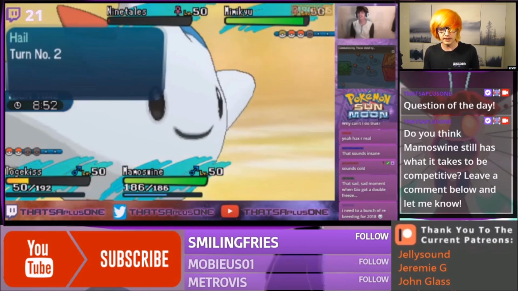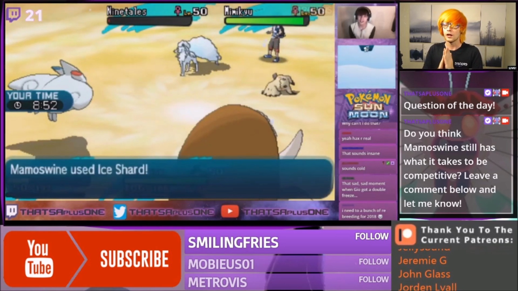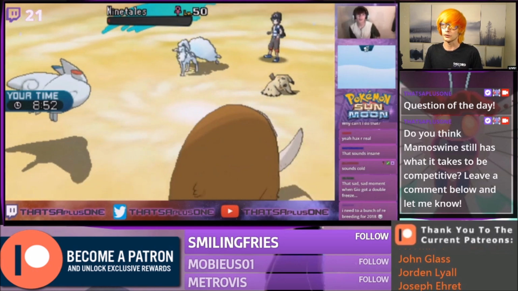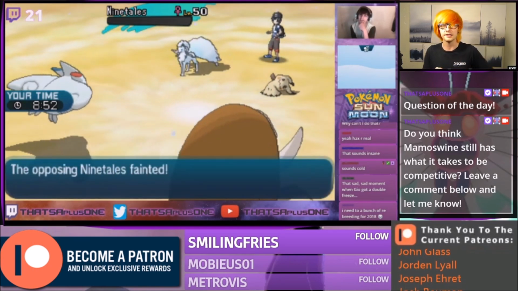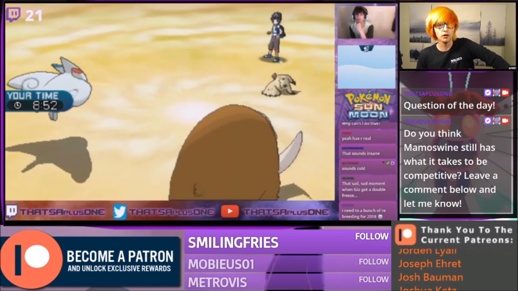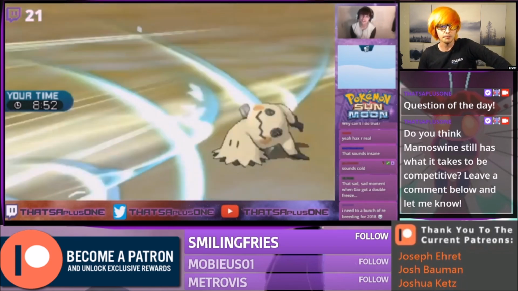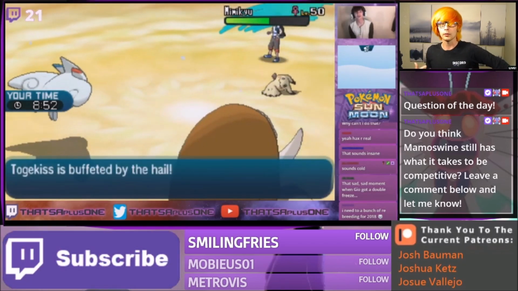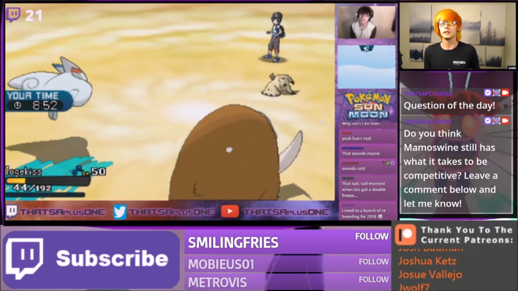But yeah, Oblivious and Thick Fat, I think there's a bunch of potential there. And the weakness policy sets. I just want to know what you guys think of Mamoswine. Like I said, this wasn't supposed to be a super long video, but I just want to say that Mamoswine's a Pokemon that I think deserves a lot of potential, and going into the Isle of Armor DLC, I think Mamoswine has the potential to be even better.